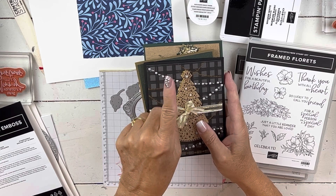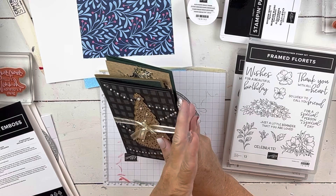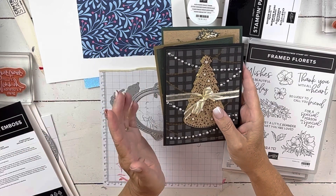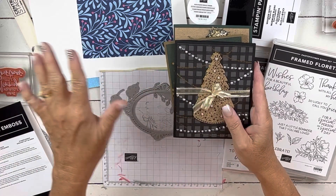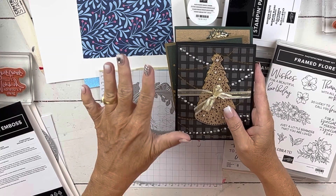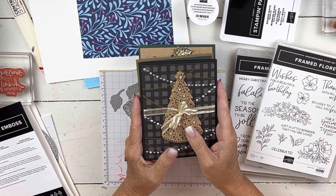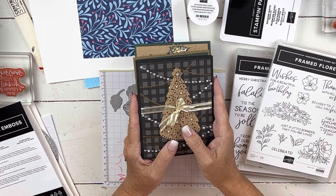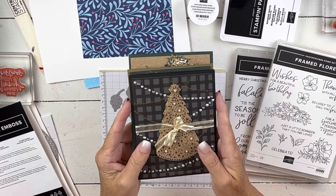For those of you in my card club or interested in joining my online card club, this is going to be our paper and our stamp set that I use. The embellishments don't come with ribbon, so I have no idea what the ribbon is. This is not your first card for card club, but it will be something you can do if you get the bundles. I'm also going to use the pearlized enamel effects, which are part of my upcoming Art of Stamping Christmas class.